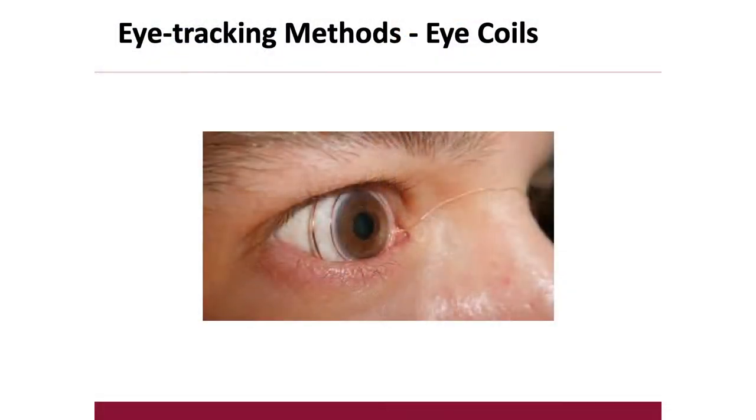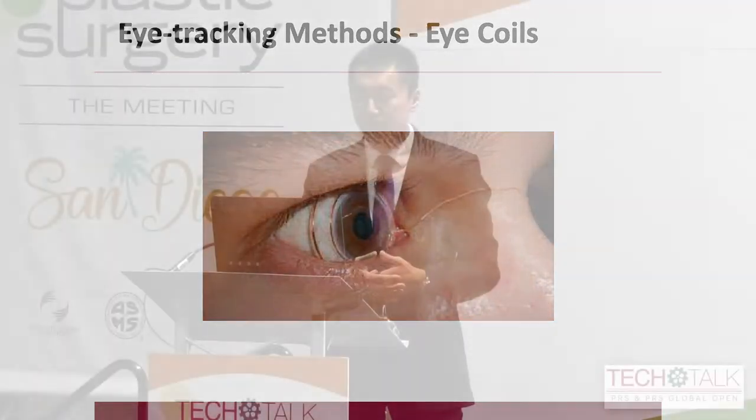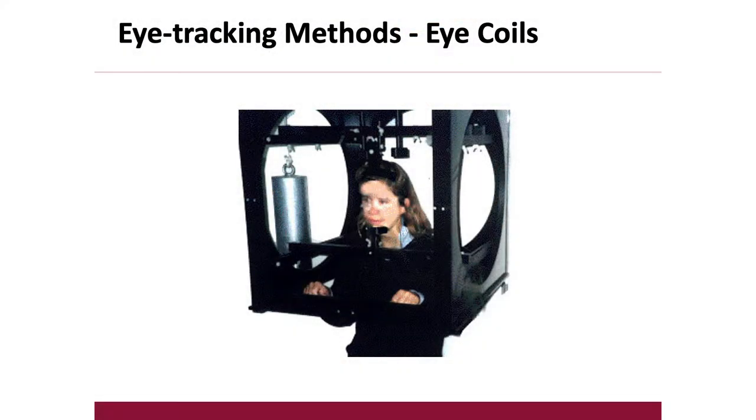The technology became more sophisticated with magnetic coils on contact lenses. The subject wears a contact lens with a wire coil, and a magnetic field around them allows measurement of the deflection of their eye and measures their gaze angle as a proxy for what they're looking at. Now we have both high spatial and high temporal resolution. But again, it's a little bit uncomfortable, and it also requires viewers to sit within a large metal box that measures the magnetic field of the coil — so not very portable.